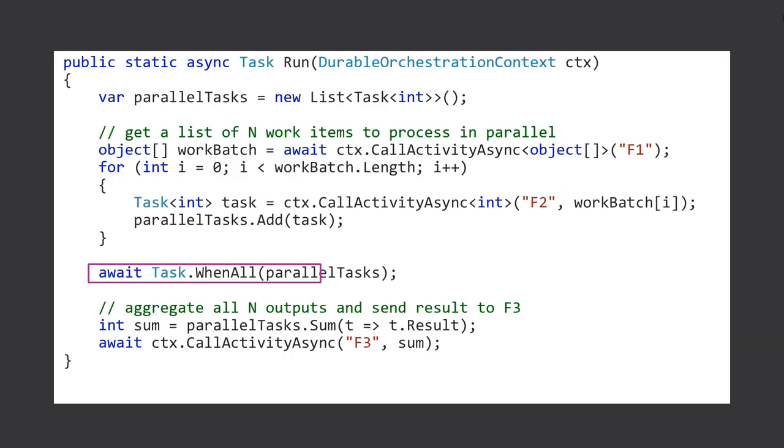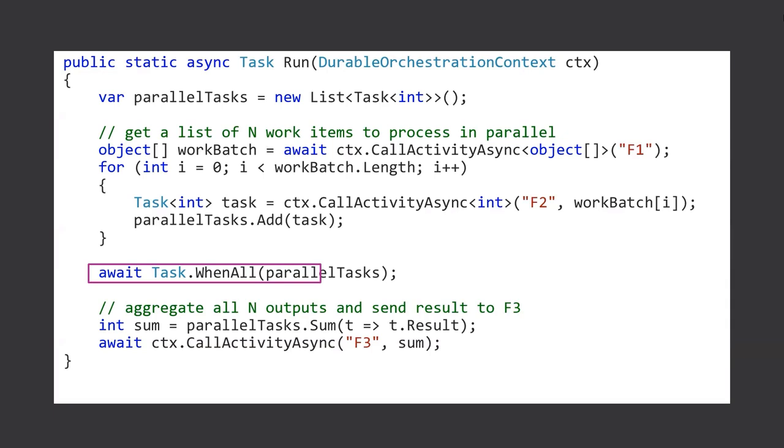And only when all the F2 functions have run and that await tasks determines that all those tasks have completed successfully will we go to the last two lines, where we take the result of all those tasks, take that integer, sum it up, and call an activity async F3, to maybe save it, or maybe, I don't know, send a text message with this process, or it can be any kind of process that you have. I have a sample with something like that later that we're going to be able to run.